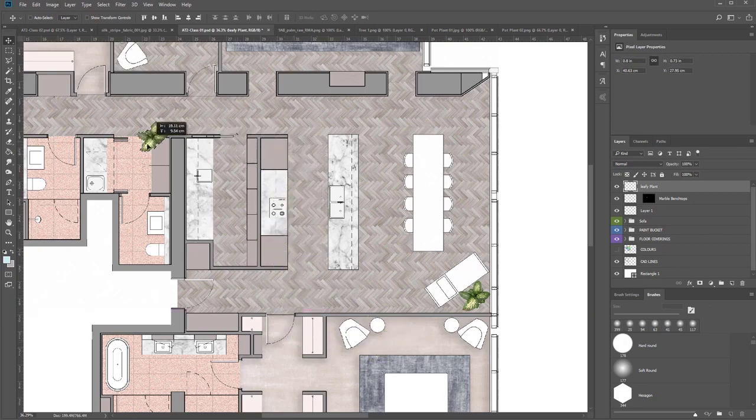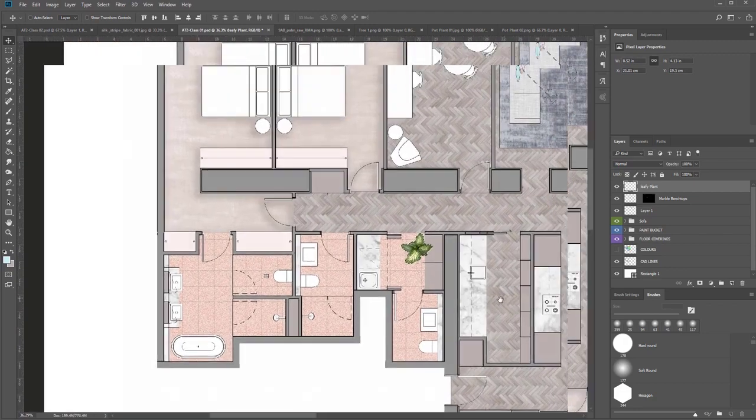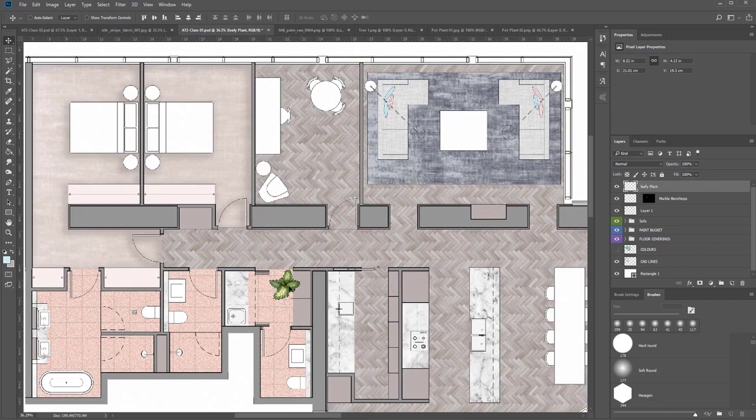So let's say, for instance, I'll put one in the study. I'll put one there. If I hold down Alt on my keyboard, I'll create another copy and then another copy. I can keep going with that. With this one selected, I can then hit Control T and move it. So let's say I move it to be something like that. Hit enter, and then I'll move it back here.